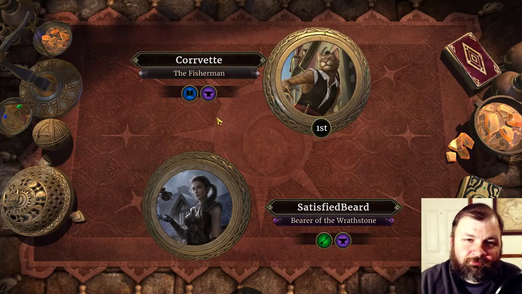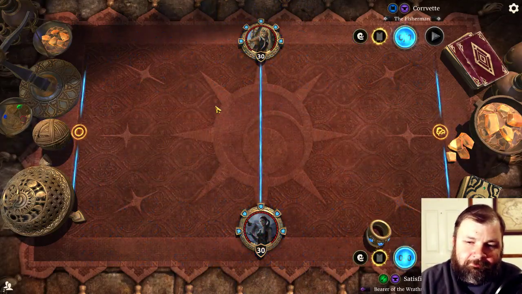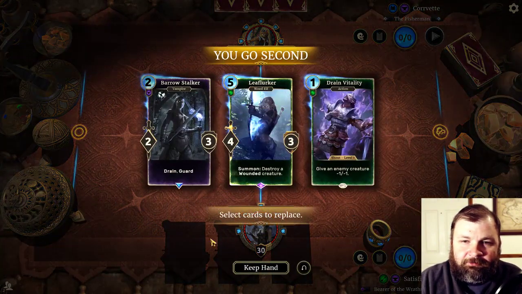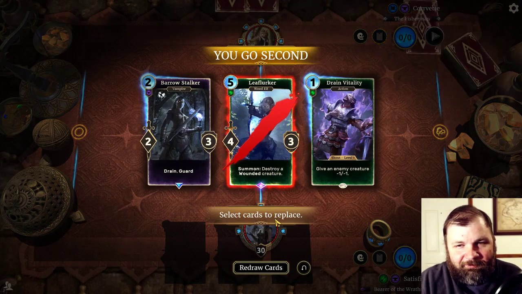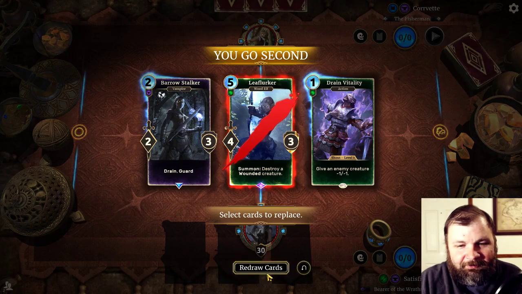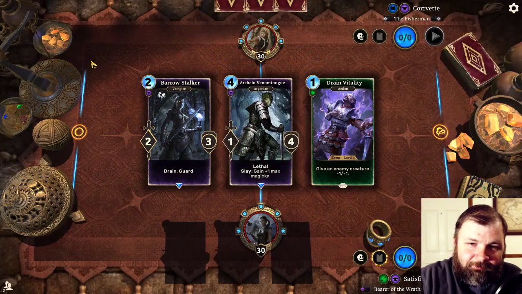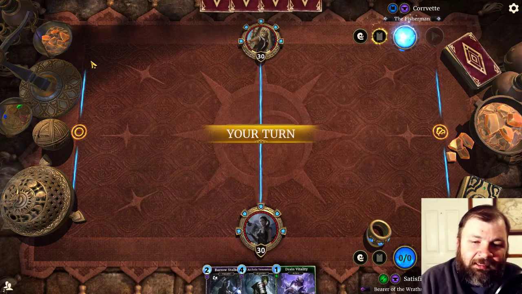Alright, Sorcerer Corvette. Very nice name. I like it. I like the name. Okay, let's see here. Well, we're going to throw back our Elite Lurker. We're going second. I almost want to keep it just because we have Drain Vitality as well too. But let's throw it back. I mean, we should have kept it maybe. Oh, okay. That's okay. Venom Tongue, we will take that.